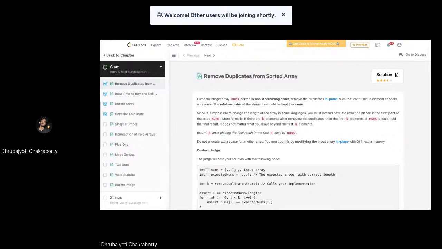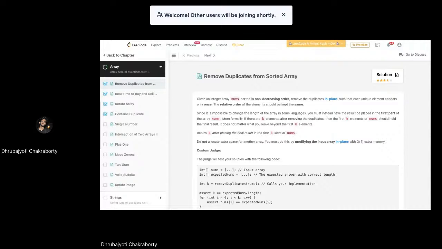You can already find the four problems that I have already solved, and we'll be discussing these four problems today, which includes remove duplicates from a given sorted array, and best time to buy and sell a stock part 2. Part 1 has already been explained in the previous sessions as well. We'll also see how to rotate an array by a given number, and we'll also find out how to have a solution for duplicacy in a given array. So there are four different questions that we'll discuss in this session, and so let's begin.